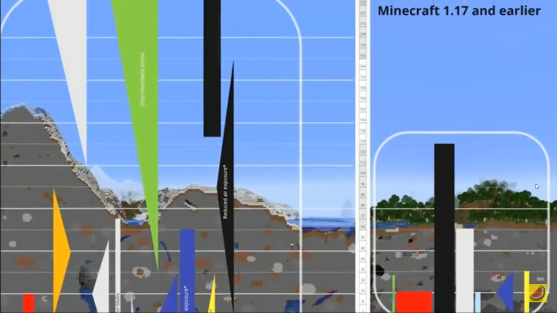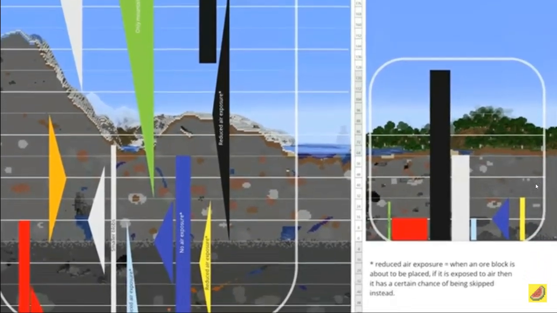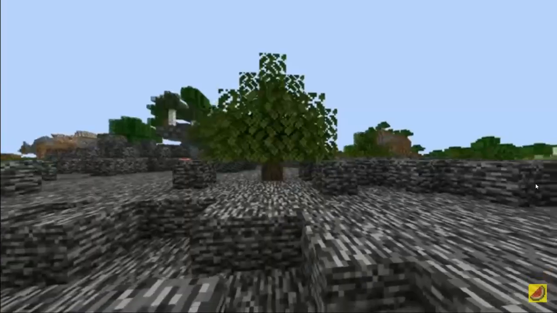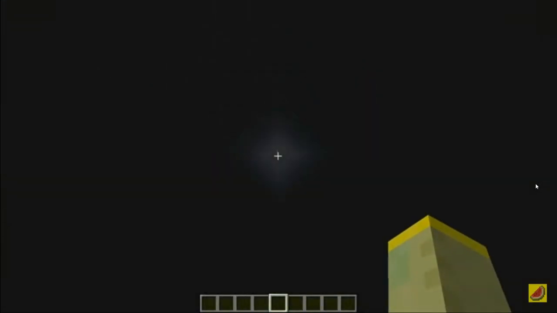In 1.18, the world will be deeper. So the bedrock layer will be at minus 64. Because of this, in all pre-existing chunks, bedrock will fill everything between Y0 and Y minus 64. That way, you won't accidentally fall into the void when mining.